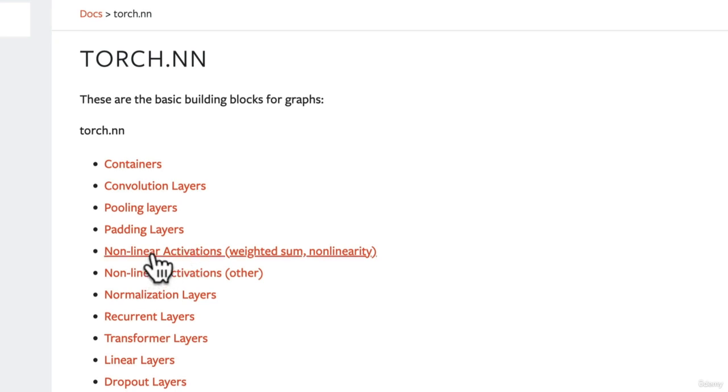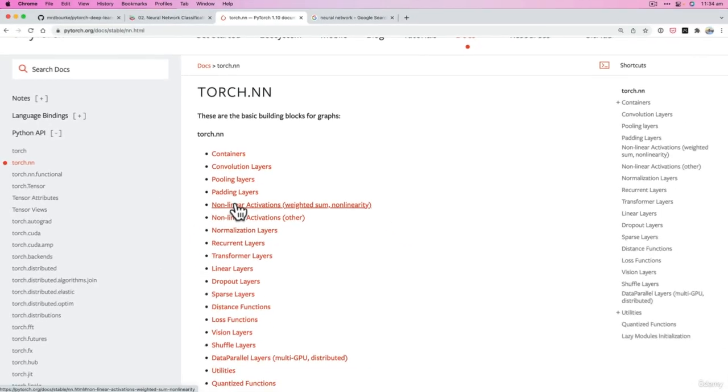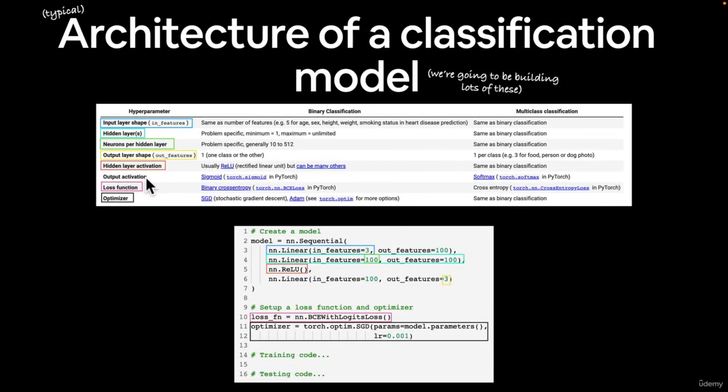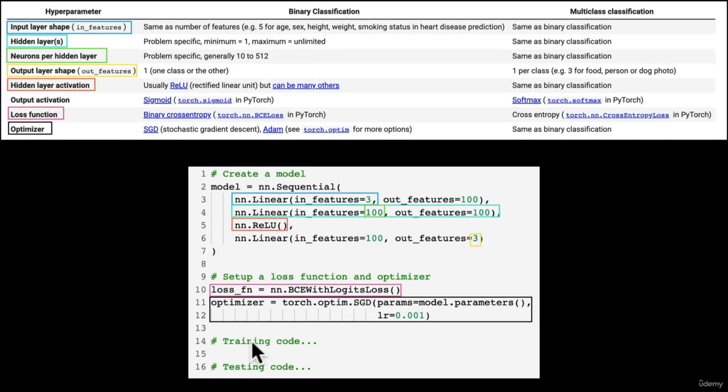Remember, I'm planting the seed here. We've seen what a linear line is, but I want you to imagine what a non-linear line is. It's going to be a bit of a superpower for our classification problem. What else do we have? Output activation. We haven't got that here, but we'll also see this later on, which is generally sigmoid for binary classification, but softmax for multi-class classification. A lot of these things are just names on a page. We haven't seen them yet. I like to teach them as we see them, but this is just a general overview of what we're going to cover.